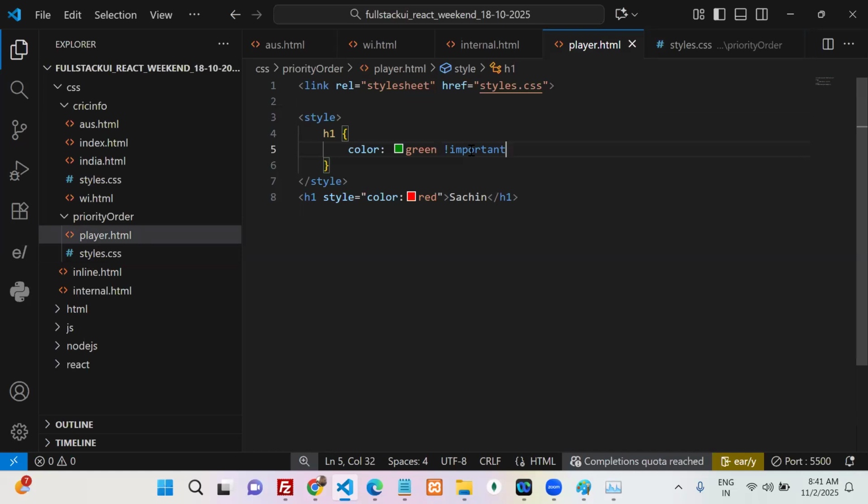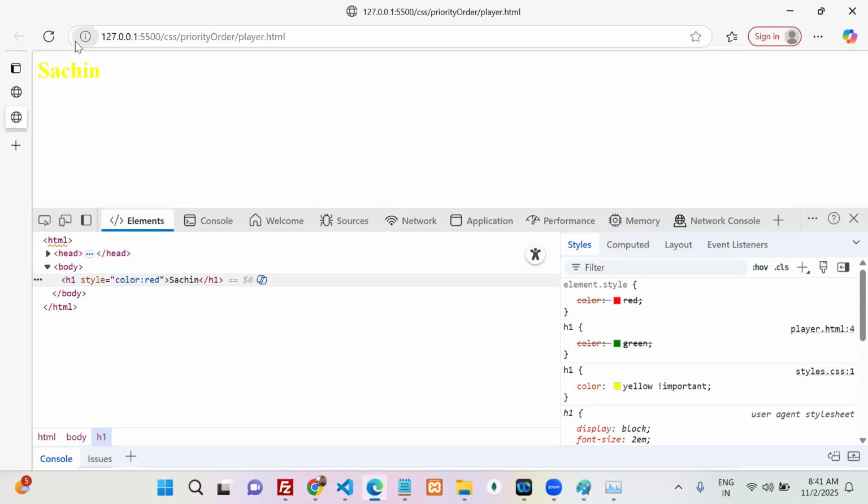Both are important only. Then what is my browser going to think? Okay, both are important, so let me check the default priority. In the default priorities, internal or external gets priority first? Internal. So now the internal gets the priority.